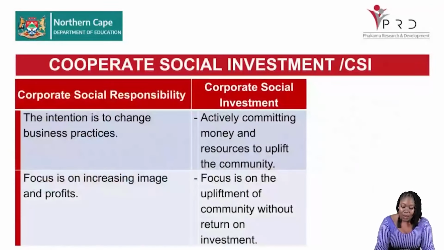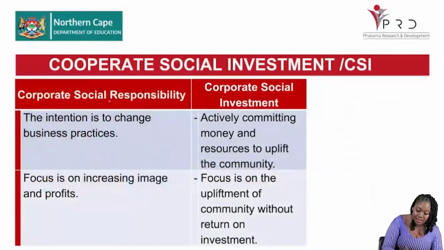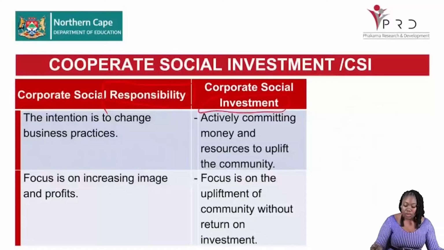Okay, now the difference between corporate social responsibility and corporate social investment. Let's look at the major differences between the two. The first one, with CSR, the intention is to change business what? Practices. That's the intention. But with corporate social investment, here the business is actively committing money, their resources, in order to do what? To uplift the community.